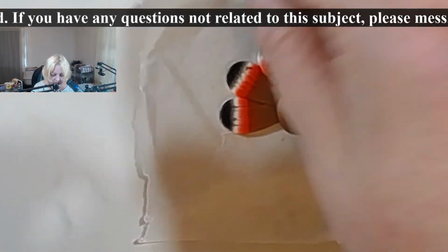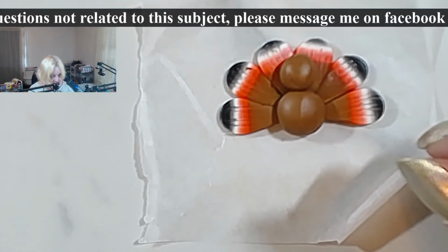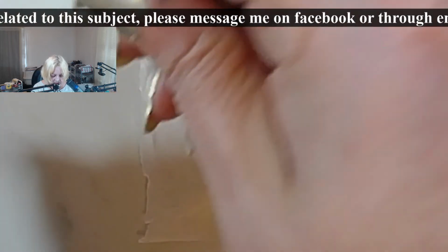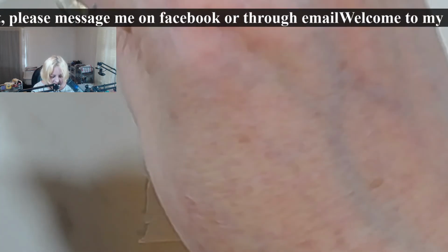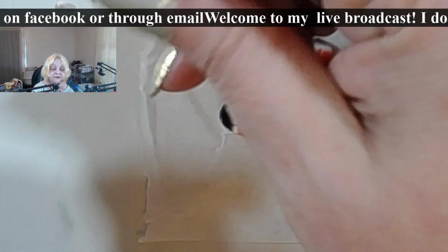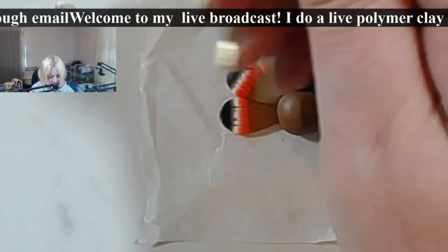I'm doing little eyes. Okay, so I got some little black and I'm gonna do some little whites. Pretty much the same size as the blacks, because we're gonna make them look funny. Remember, we are not going for realistic, we are going for fun.